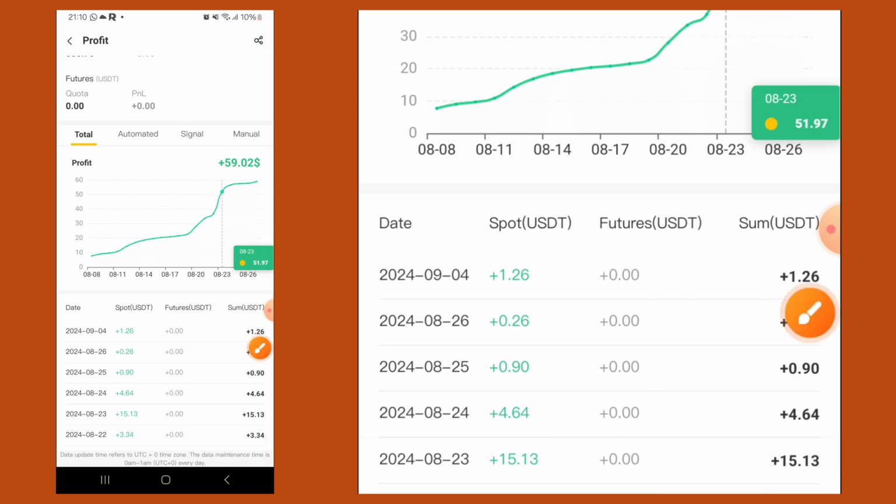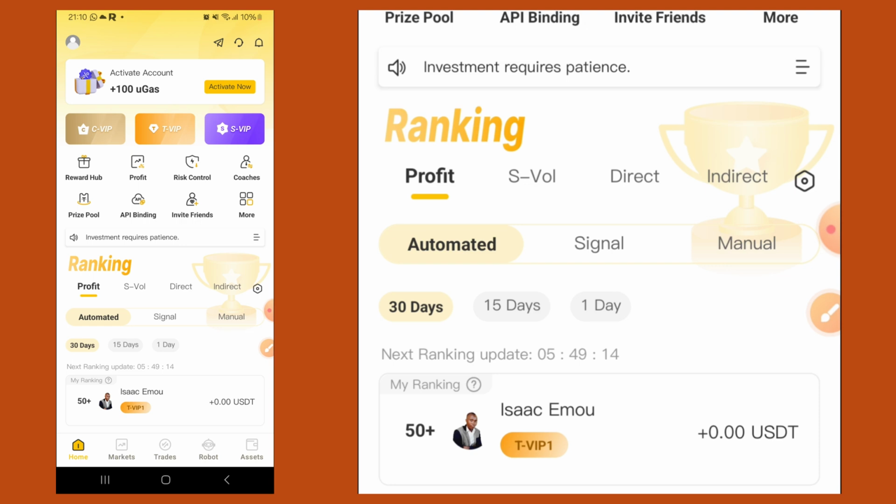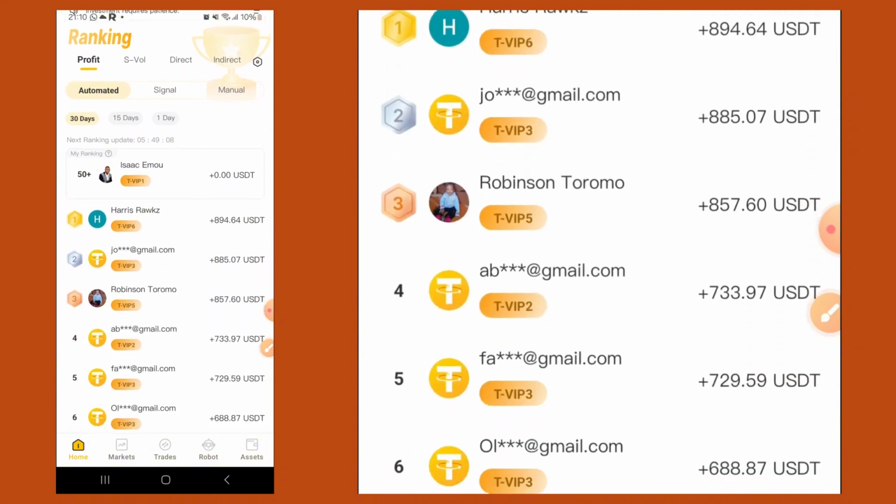So you choose either to go for auto spot, fully automated, or go for manual trading. Manual trading has a lot of money, but it is very risky. But this one here is very, very safe. You can either go for this one or go for the other one I showed you earlier. The other one, you can make $300 in a single day. You can make $1,000, just like you can see right here.